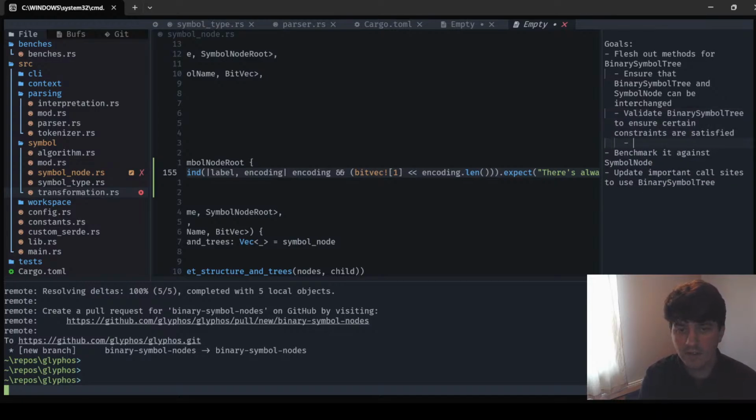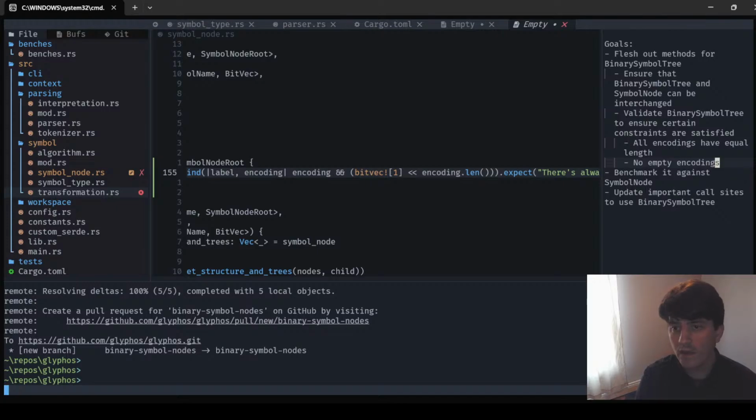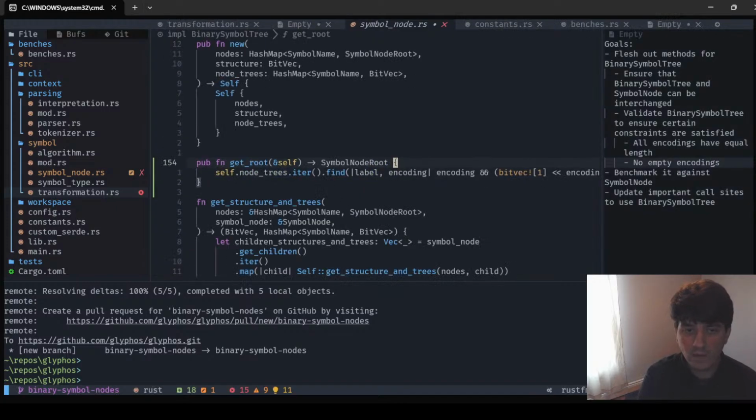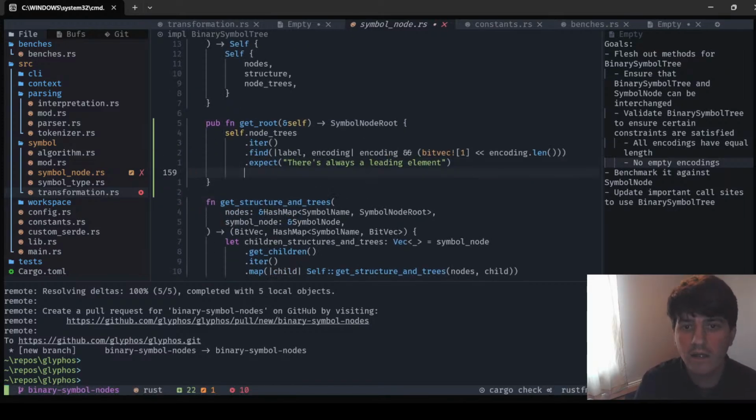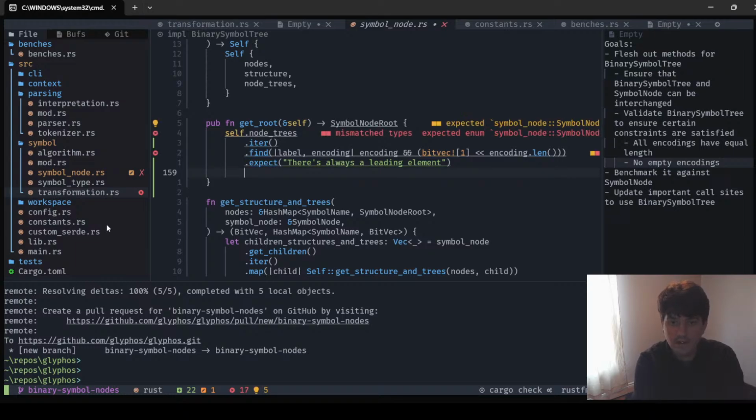For example, all encodings have equal length, no empty encodings. Okay. Cool. So we go and we find this thing, and there's always one there. And then what do we do? We need to spit out its label. So map label, we don't care anymore, and label.